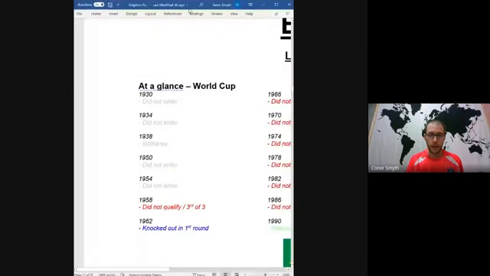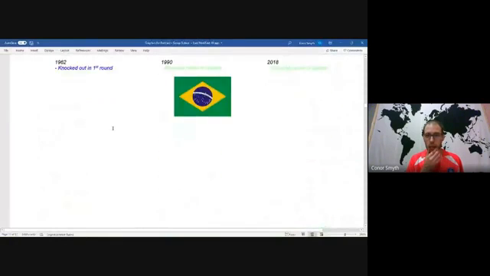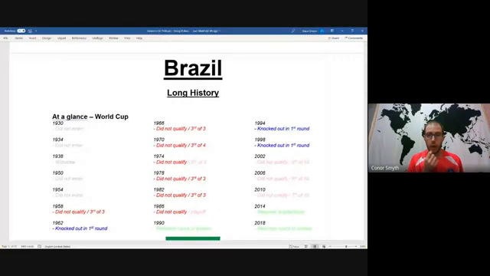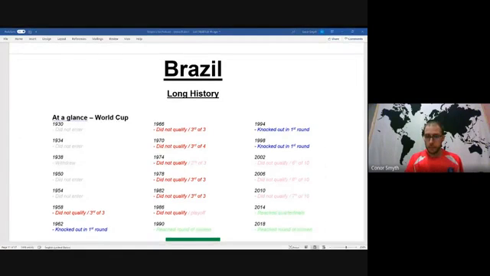In 2018, Brazil qualified impressively, as you alluded to, winning 12 and losing only 1 of their 18 games. They won their World Cup group ahead of Switzerland, Serbia, and Costa Rica. They then beat Mexico in the round of 16, but as you mentioned, they were undone by Belgium at the quarterfinal stage. So a bit of disappointment for them not to at least reach the last 4.